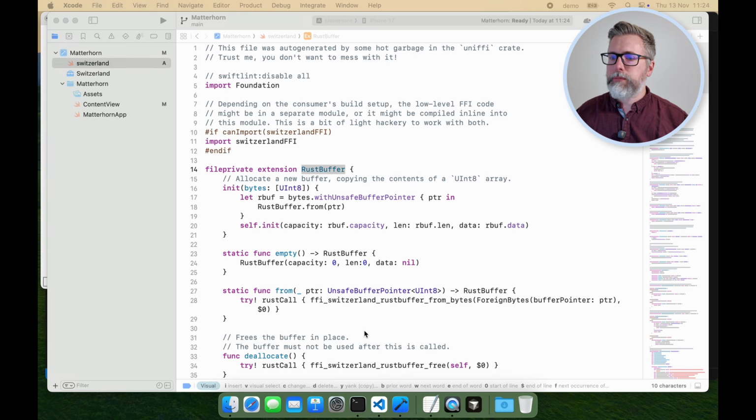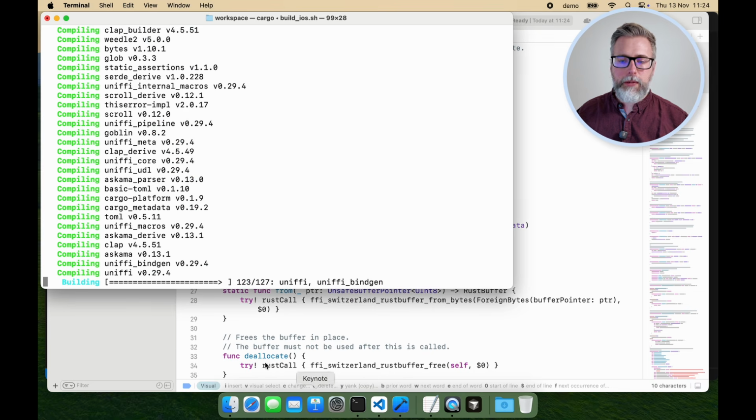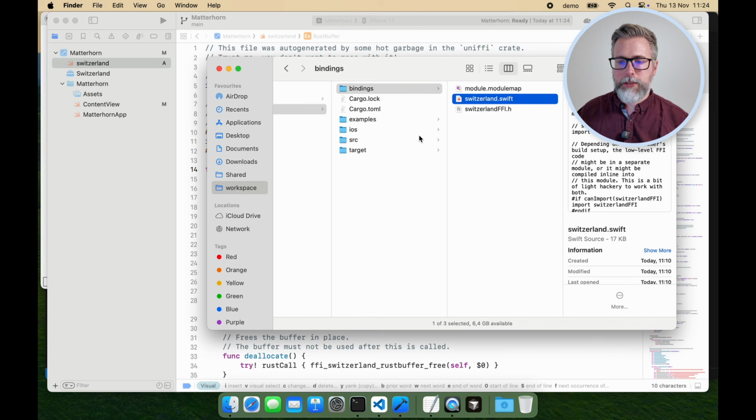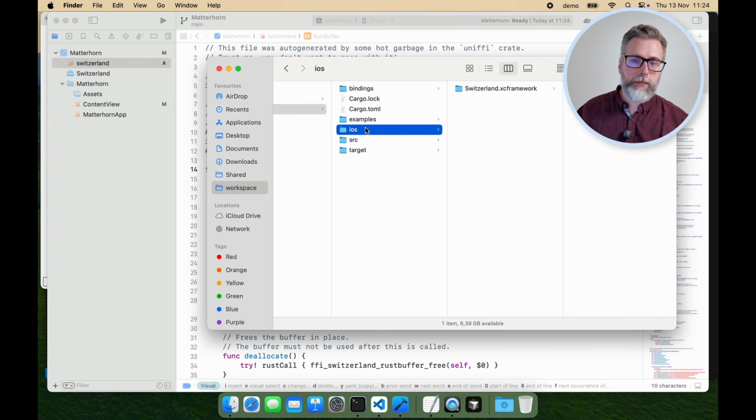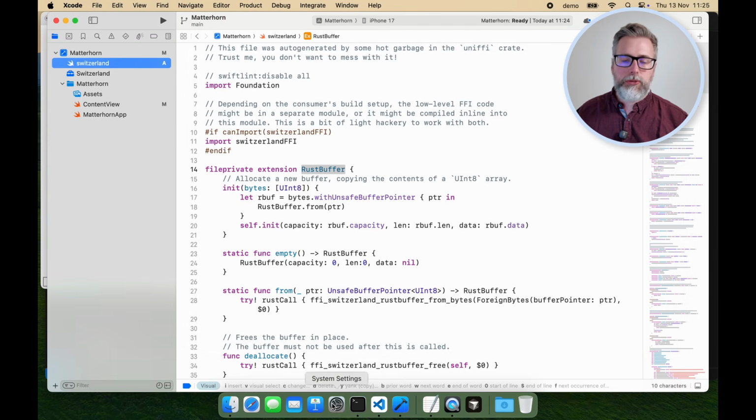Let's see. Yeah, the other thing is I have this script running. It's all great, but what happens is every time I have to drag this file in, delete the old one, go to this one, drag that in, and I can script that too, but it's not the nicest solution.